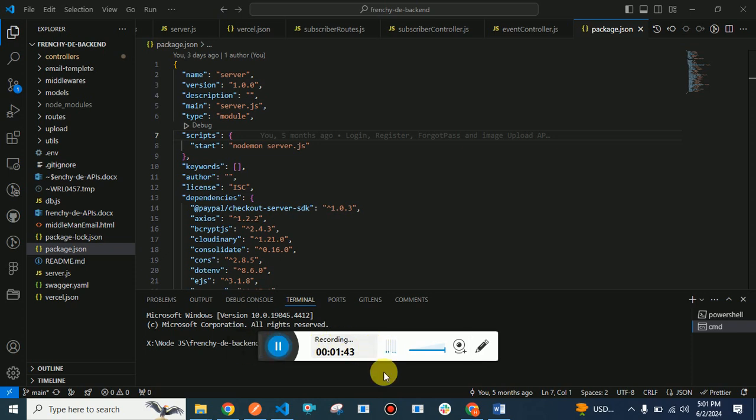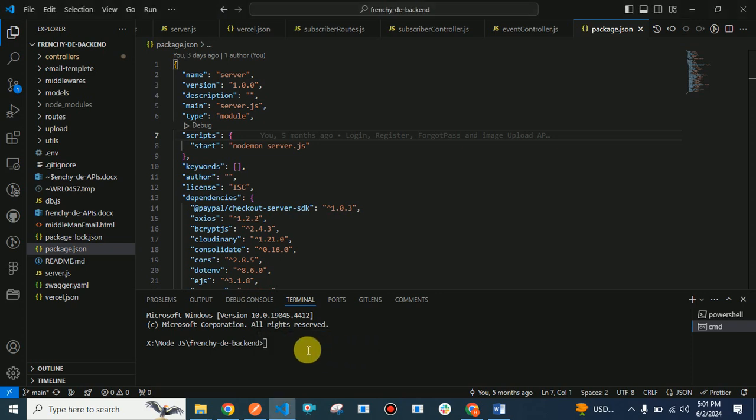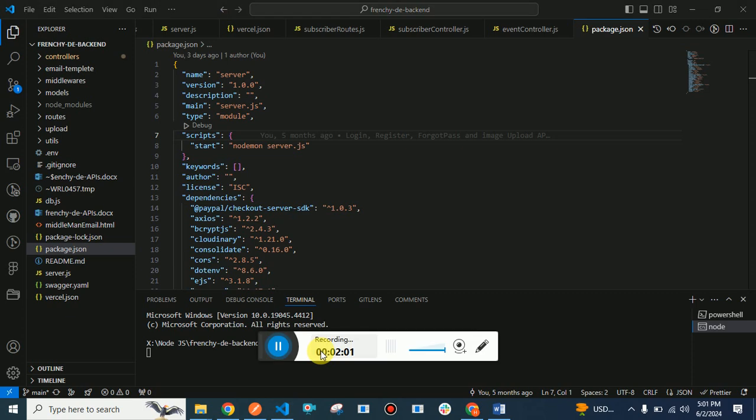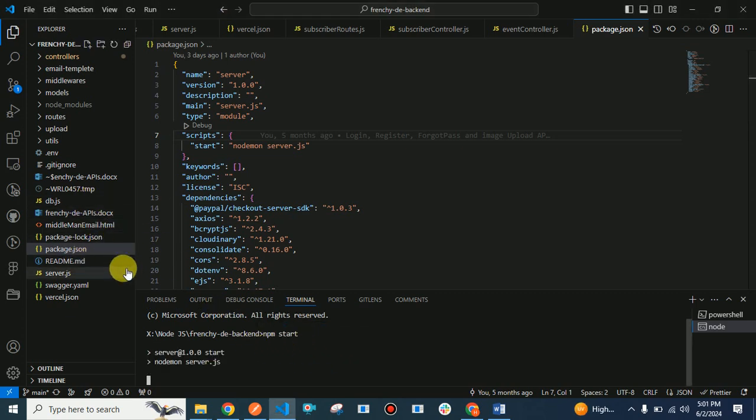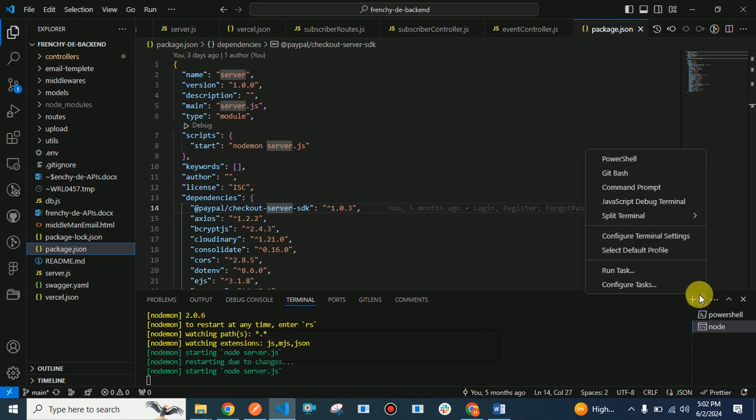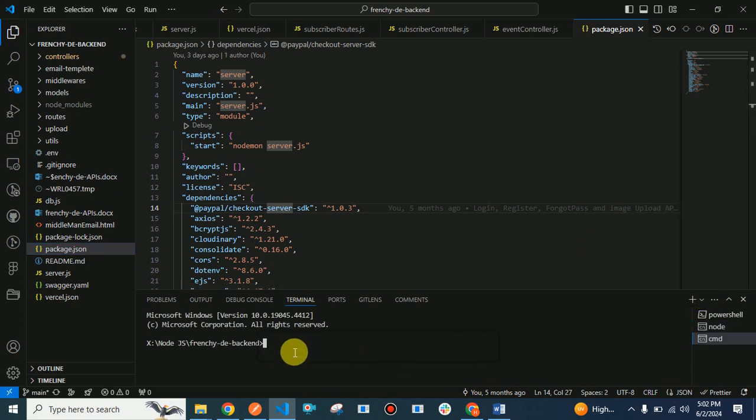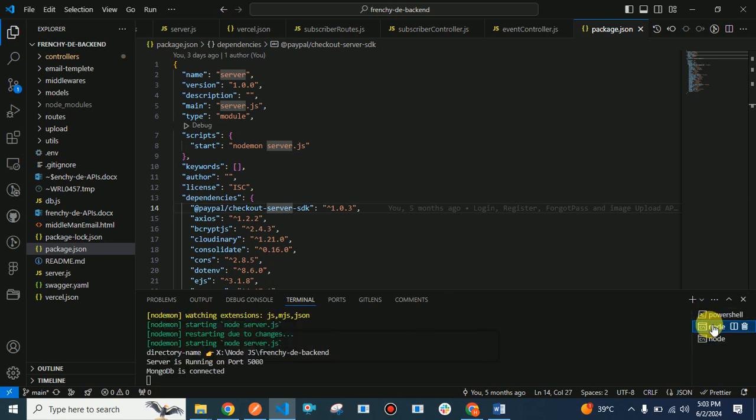Okay, now let me hide this. Let's start the project first with npm start to check the project is running, then we will go to deploy it. Okay, it's starting. Let me pause the video. Okay, it will run. Let's open another tab. If you didn't install Vercel, you should run npm install -g vercel. Okay, let it install. And here, as you can see, the server is running on 5000, like I defined in our server.js.